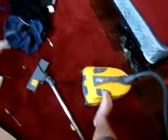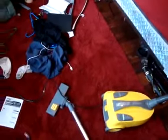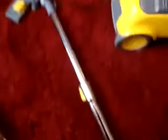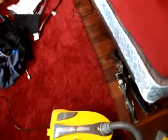So, plug it in. And of course, my luck, it would be on when I started the video. So, we'll hook our wand right here. And we'll put down the stuff. Then vacuum it up. It's quite a bit of stuff. So, I'll show you the bag indicator, and then we'll go.